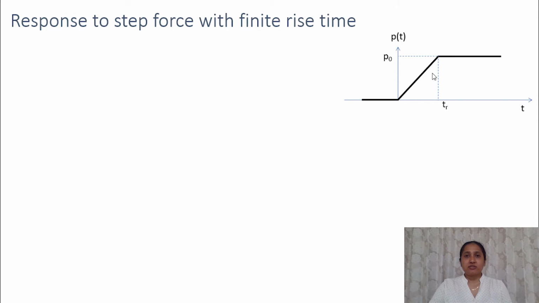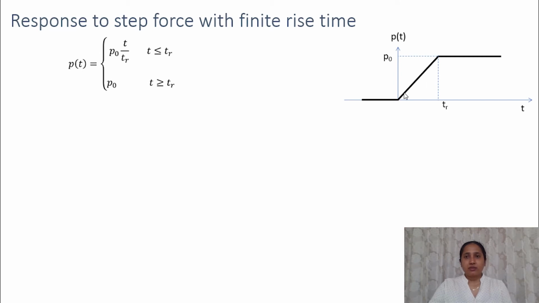Now let's see what is the response to a step force with some finite rise time. This is the combination of the last two cases. We have a step force, but instead of suddenly increasing the force, we have a ramp in between. It is gradually increasing, and then the force is constant throughout the time. Depending upon the duration of this ramp, the effects will change. So let's calculate the response.